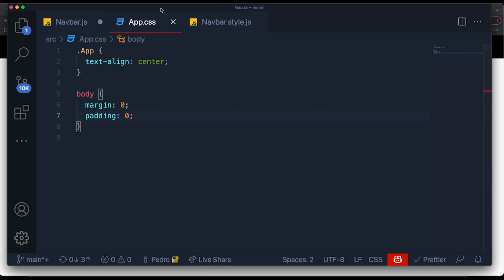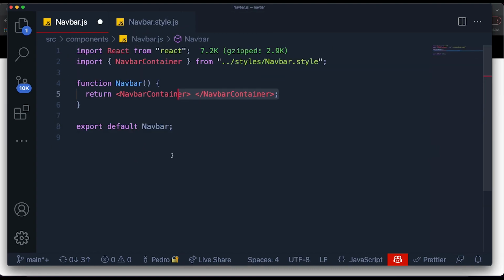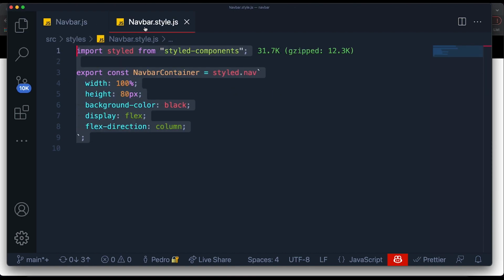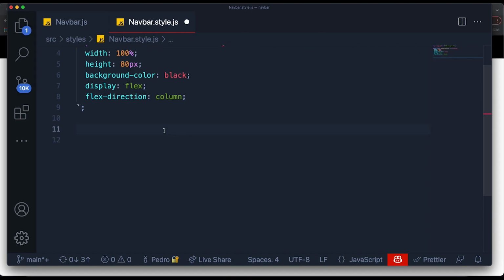But the important thing is you're seeing that the styles we wrote in our styled components file are working in our component over here. So what I'm going to do right now is write the different components we're going to build and then paste the CSS. The first styled components that I want to create will represent the left side of this navbar and the right side of the navbar.